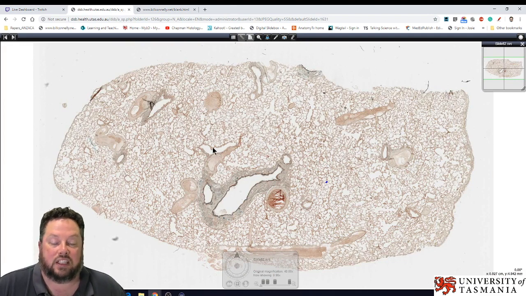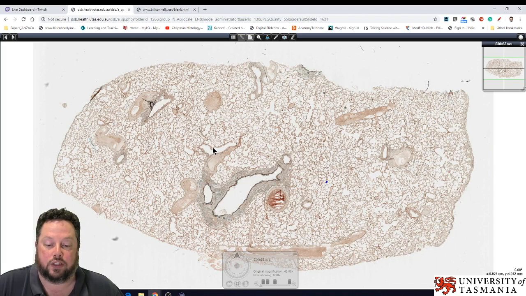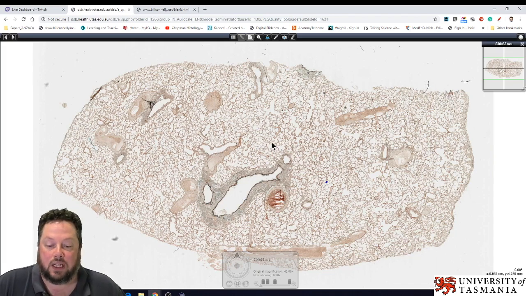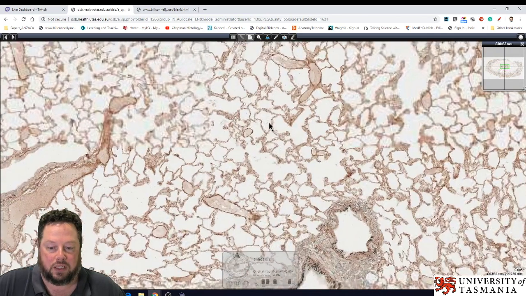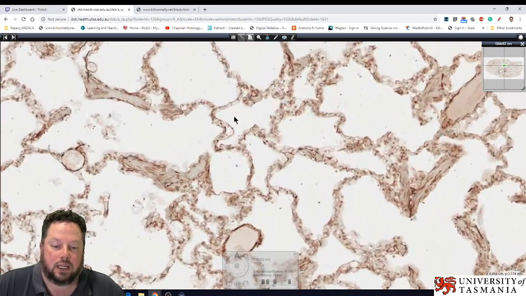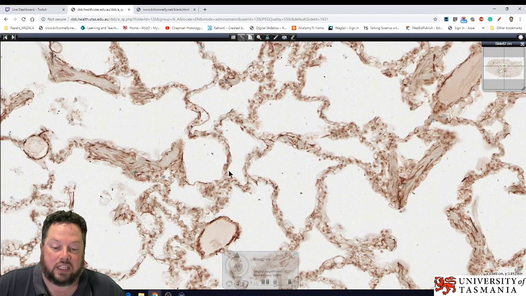Yeah. So this is actually a section of the lung that's been stained with a special stain called Aucian. Aucian is specific for elastic fibers. So we can zoom in here, and wherever you see this brown material, these are elastic fibers. They're found in the interalveolar walls.